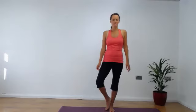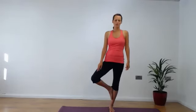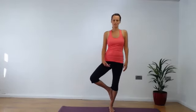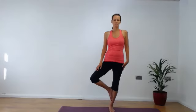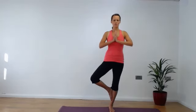So weight into the right foot, left foot to the ankle, draw the knee out. Or the calf. If you've got more yoga experience, you're aiming to bring the leg up higher. But don't press into the knee. Press the foot into the leg and the leg into the foot. Feel that balance. Bring your hands to your heart center, shoulders down. Lift the crown of the head, breast down for the support of the head.